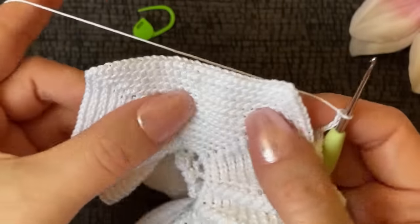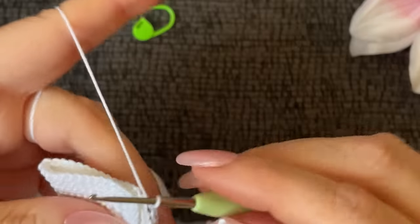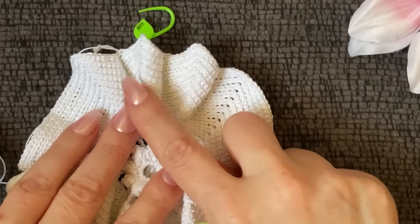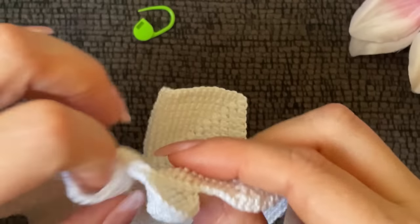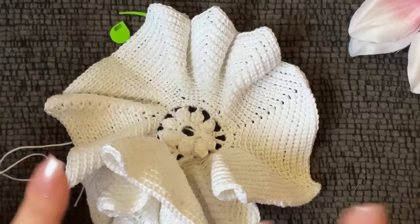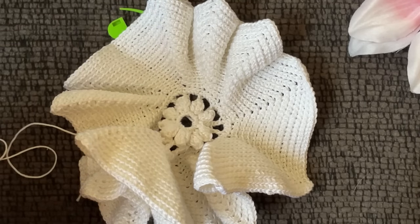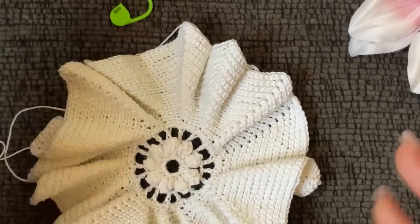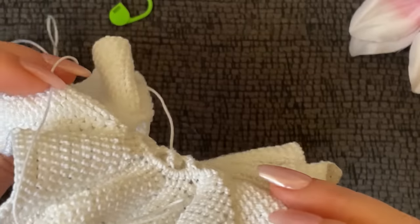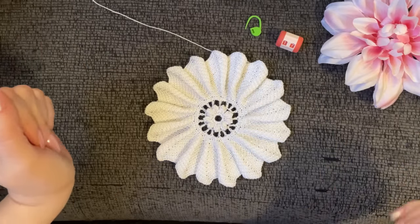Let's look at what we have so far — oh, that's pretty! That surely is pretty. I'll be back when I've finished all the pleating. Okay, here is what they're calling the water lily — oh my god, look how pretty! I love it so much. Here's how the back of it looks for reference. And looking down this way — there it is. These are all of our little chain fours here.